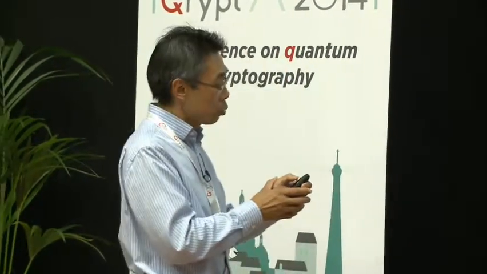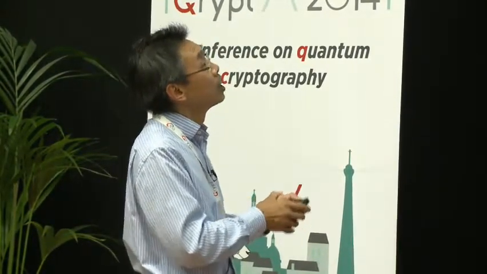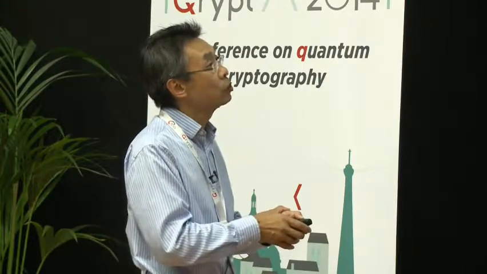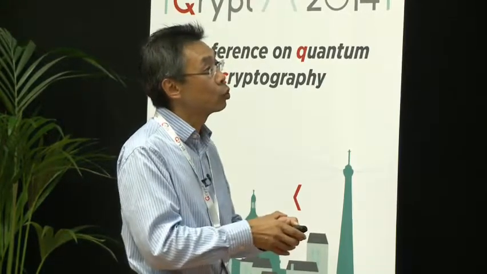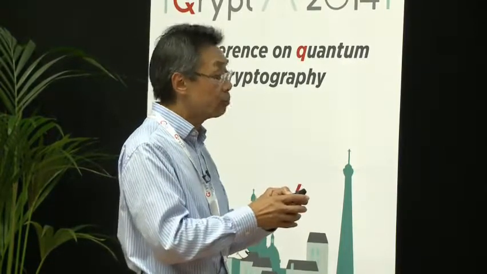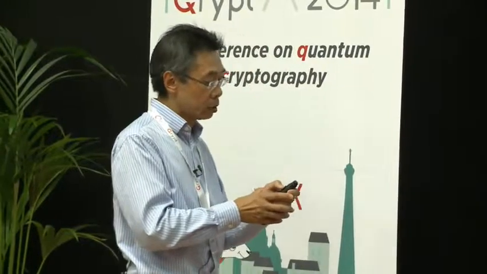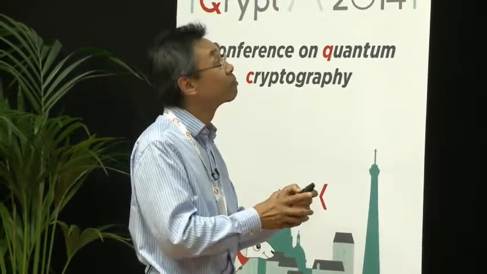So this is actually what we did some time ago. We obtained something like 99.6%. And you can clearly see that if you drive it too hard, this is the pair generation per coincidence window, the visibility just drops. Okay, so you don't want to do that. Now, when we are doing the experiment for the QKD, we're actually using nanowire detectors, and we were able to get 99.8% for the measurement.